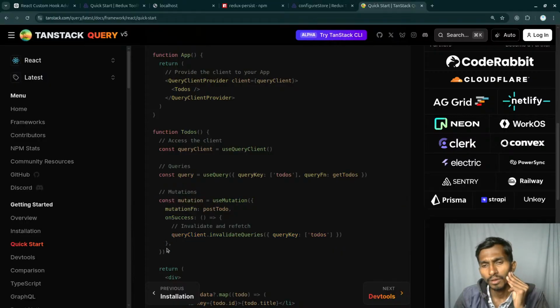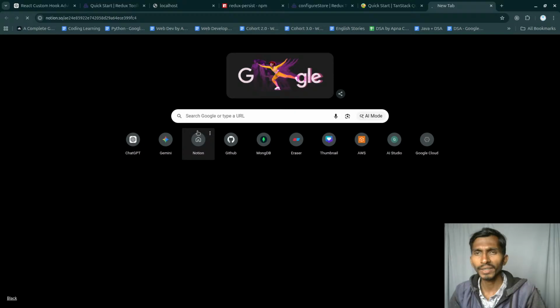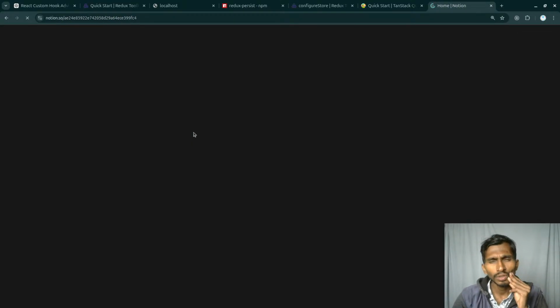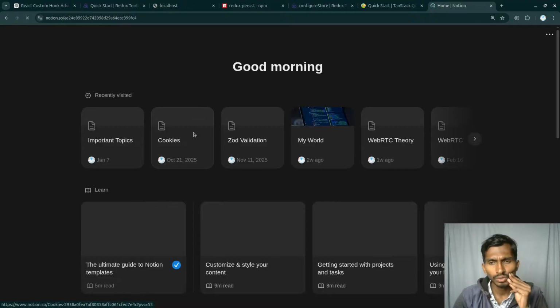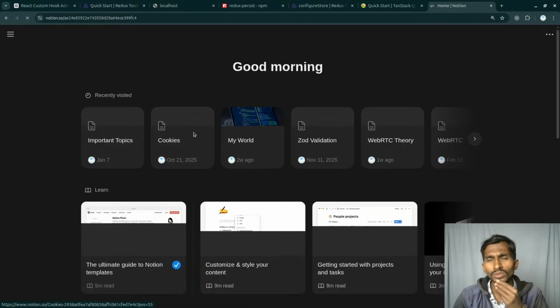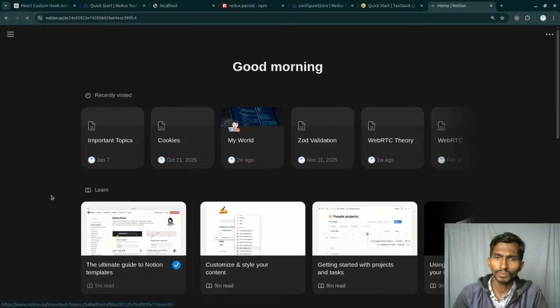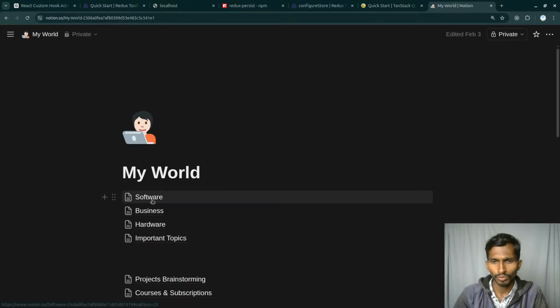So this particular stuff, query, this is something I'm yet to know more about. For this particular thing I can go to my notes. I think this is the right time to simply go through my notes and have a quick look at this particular topic. What happens is that when working with Next.js, there are two things. First one, server caching, and second one is client caching. So whatever data comes, that simply gets cached, and that is something I have to explore more.